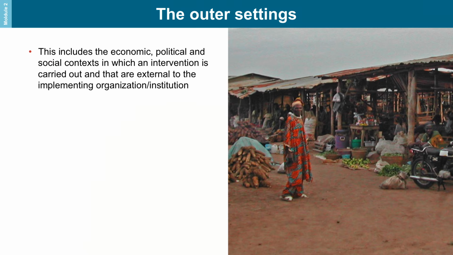Here we see an example of the outer setting, the economic context. Here we have a market in a small town in Nigeria. But again, people earn their living by farming. They may be a poor community. And as you recall, we're doing our modules about the infectious diseases of poverty. So we do need to consider those factors when we are designing interventions. We want to make sure that they are adapted to that local environment where the program is being carried out.